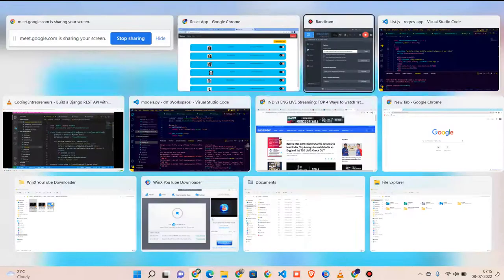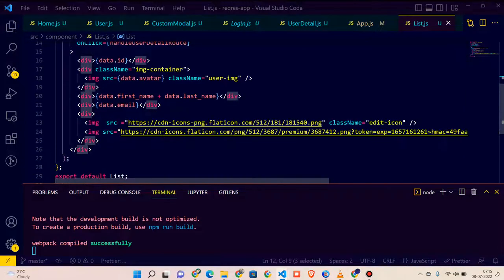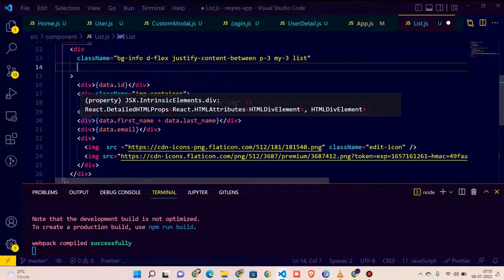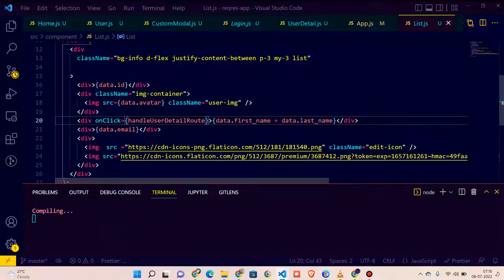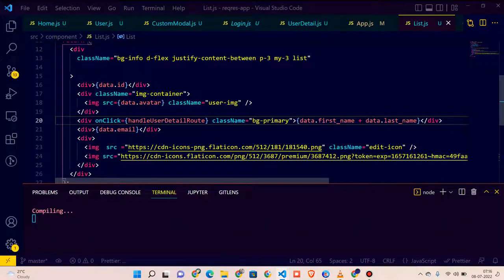So what we will do, we'll do this onClick over name, and just give some class name also, text-primary.